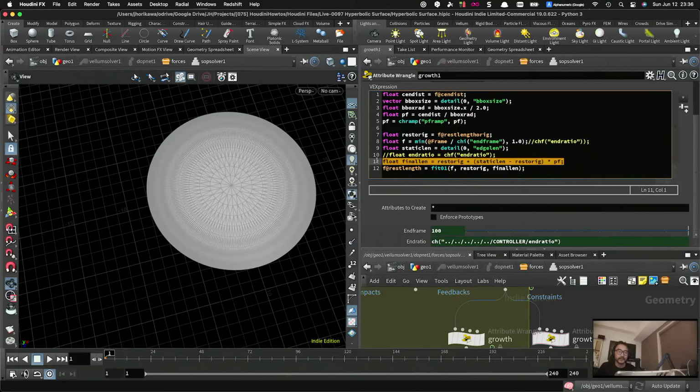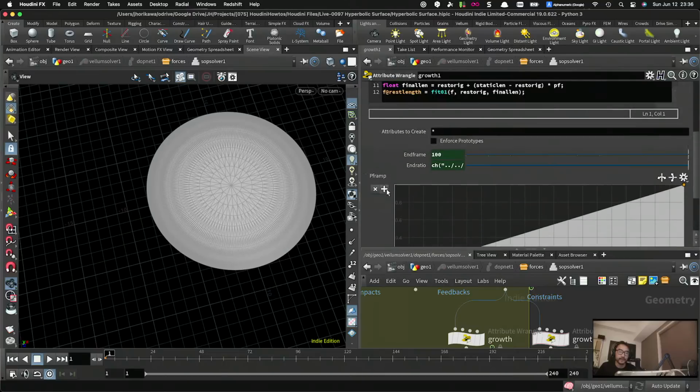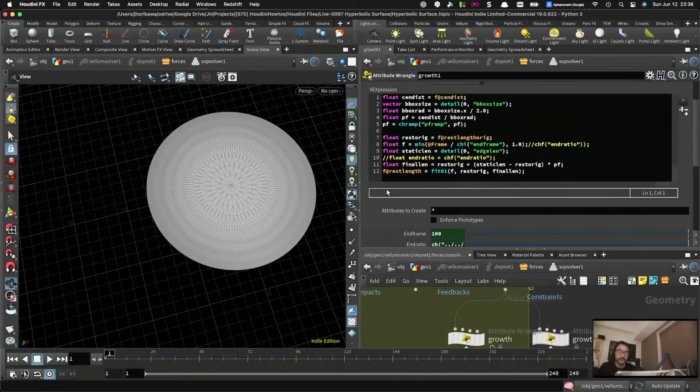So with this setup, I could have these curves, and it might make sense to keep the end ratio after all, to set the maximum and the minimum. Yeah, I think it still makes sense to keep the end ratio because this is based on the frame value.